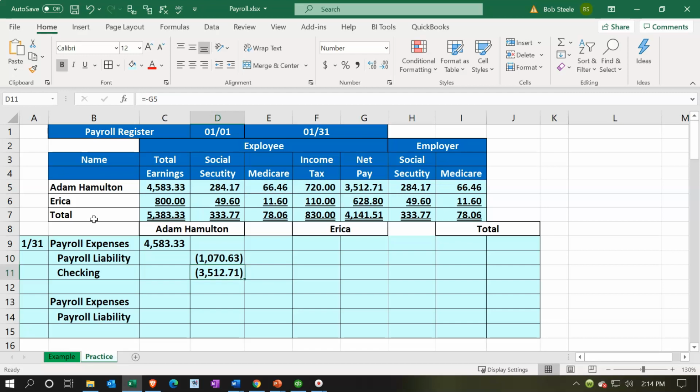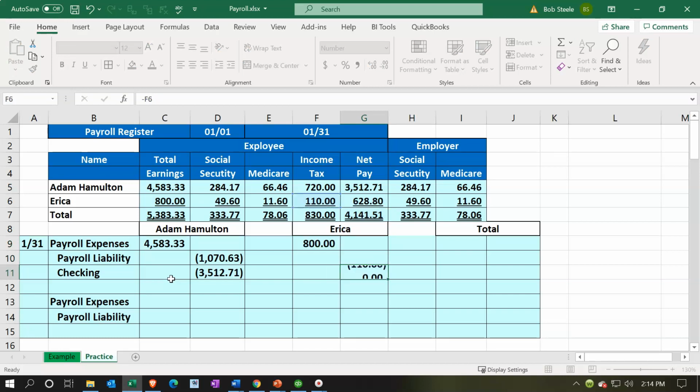If you don't understand the journal entries, that's okay, but it basically means the expenses are going to go up here, liabilities are going to go up by this, and the checking account is going to go down by that. And then we can do that for Erica. We can say, okay, Erica is going to have a payroll expense of the 800. The check that's going to go to Erica, that's going to come out of our checking account, is that. The difference between the two is going to be the sum of the Social Security, Medicare, and federal income tax that we're going to take out. And sorry, the net check is actually that.